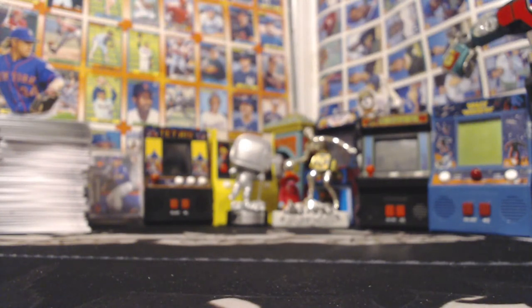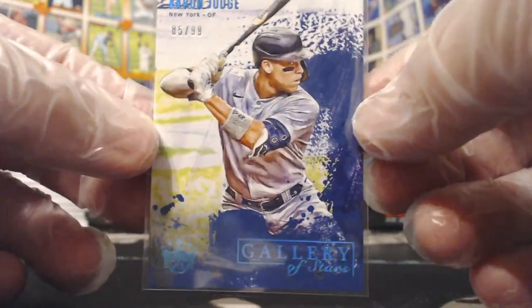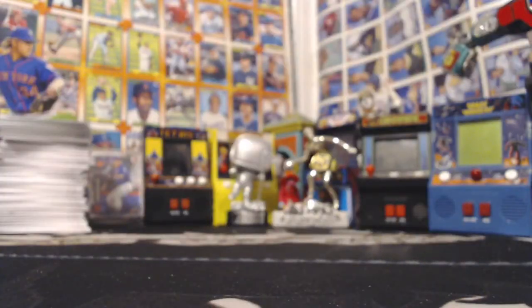All right, we got a couple of numbered cards. Or we got one numbered card or two. Oh, maybe it was only one. Numbered cards are kind of tough to hit in Diamond Kings. All right, we got an Aaron Judge to 99 blue holofoil gallery of stars for the Yanks. All right, now the jersey and back cards.